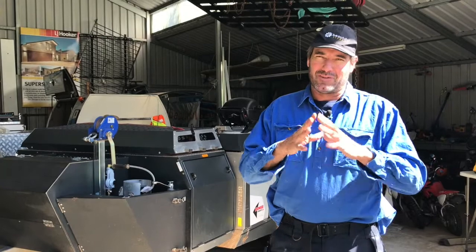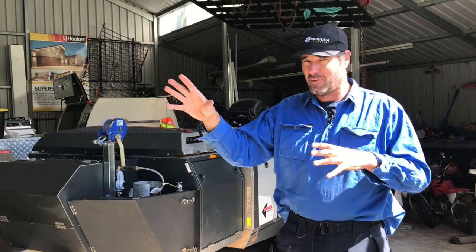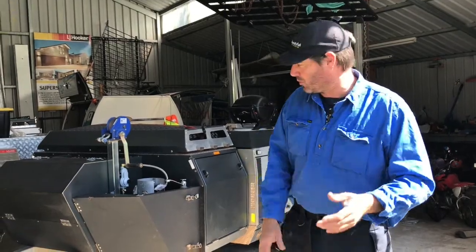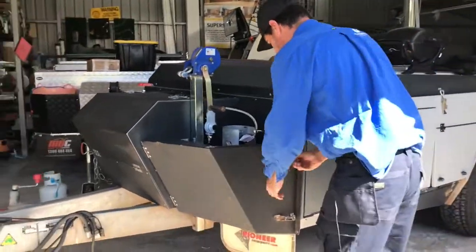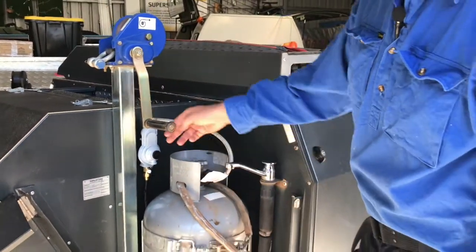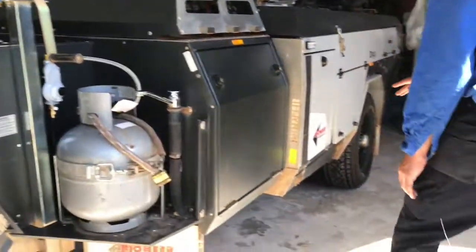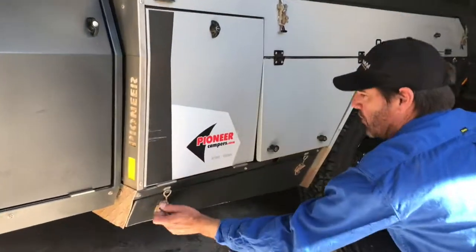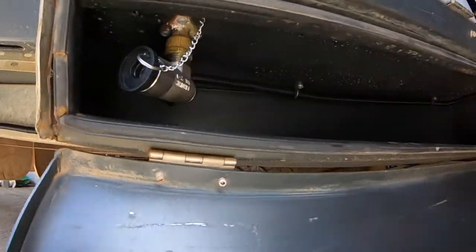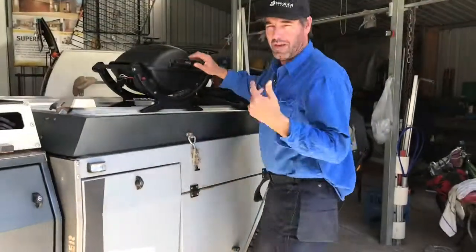Just to recap — we put a new regulator on there and two bayonets in the wet storage, similar to the white Onyx we've done previously. You can see here they put a new regulator up in here with a flexi hose, mounted onto the bottle. The gas main is sleeved all the way under, goes under here, and then down here we've got the wet storage with one bayonet for the barbecue and one for the hot plate.